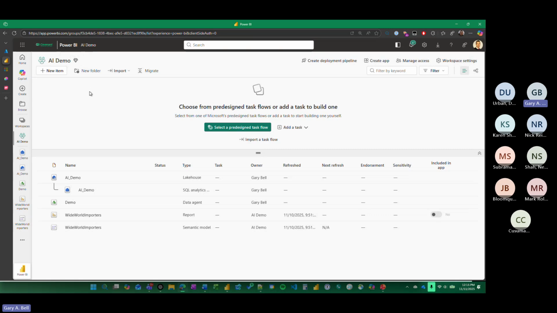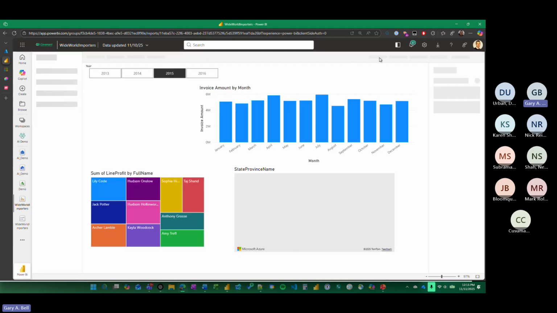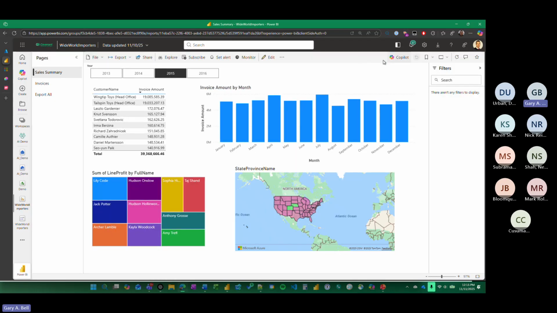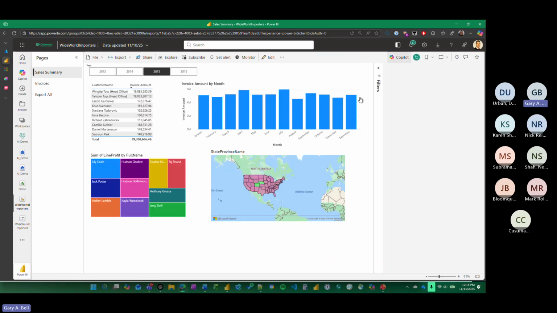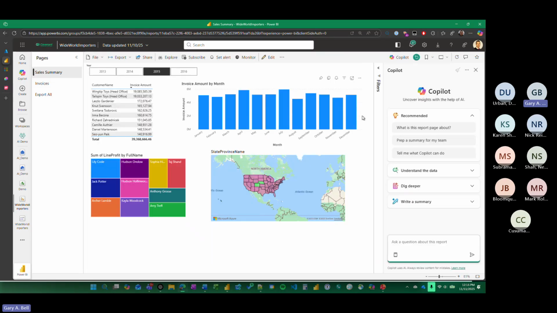Again, we'll get into more of the licensing and what that means later. But any report that you open up should have that Copilot button that will appear right there. If you don't see it, I don't remember if it's grayed out if you're in a non-capacity workspace, or it just doesn't show up there at all. But you get the Copilot interface, and it'll pop up right in your report.